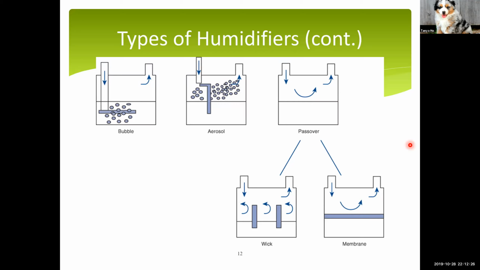The aerosol, this is like our large volume nebulizer or our small volume nebulizer. It's the same. The water gets siphoned up through a tube. The gas comes down and they meet over here, and there's a baffle or an obstruction of some sort. The gas and the water burst into a whole bunch of small little droplets, essentially, and the smallest droplets stay suspended in the gas and they can flow out. And it's not water vapor, it's droplets of water in liquid form that are suspended in the gas, and they flow out to the patient.